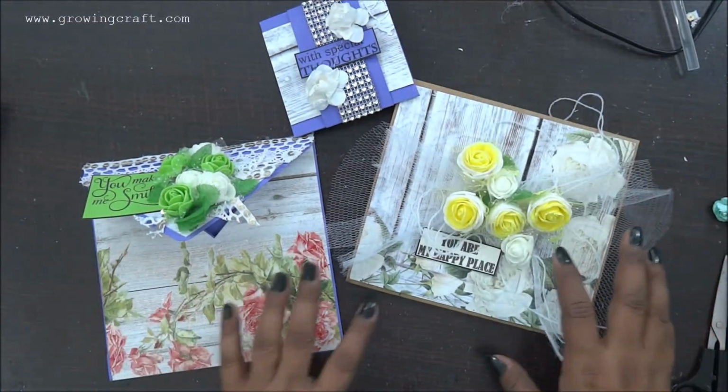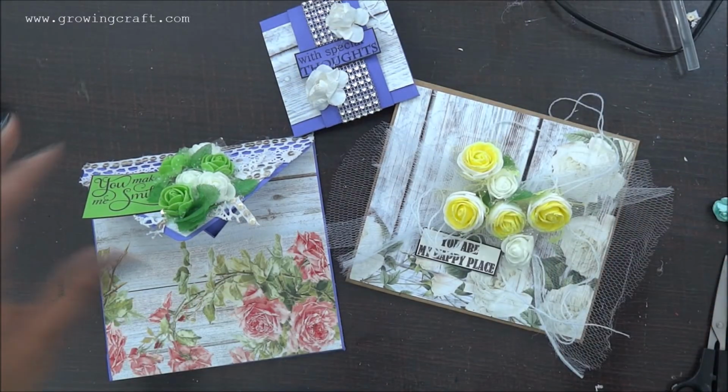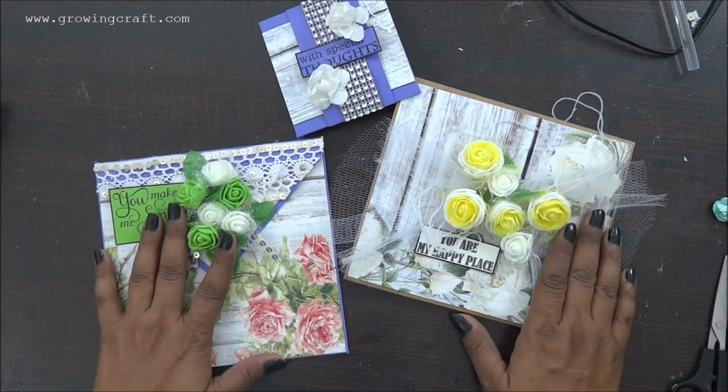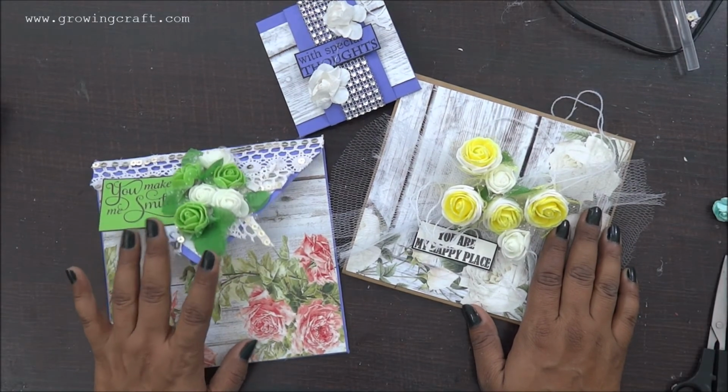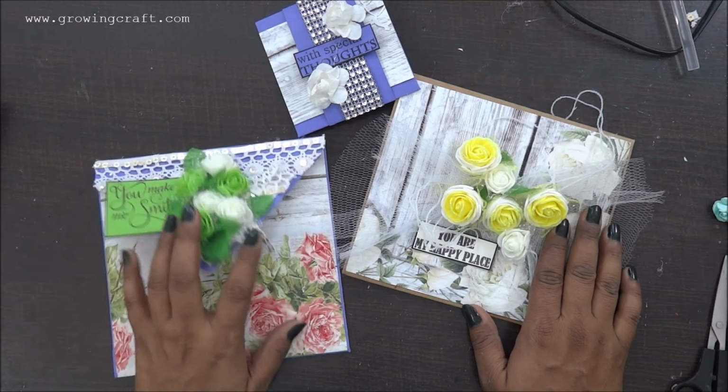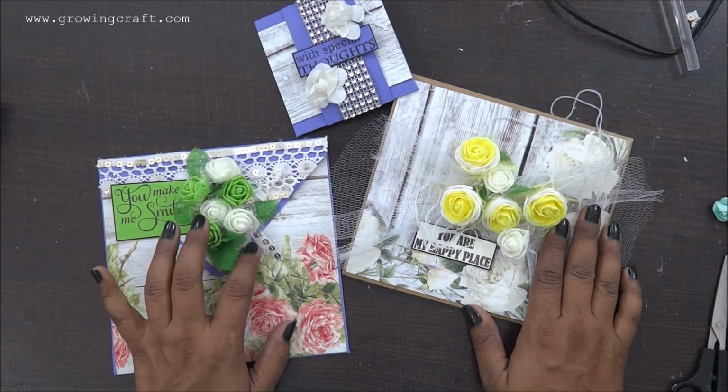So this is what I did with my basic supplies, and I created these beautiful envelopes, and you can even use them as a card, or you can just put a nice mini book inside and gift it to your friends, and it's done.